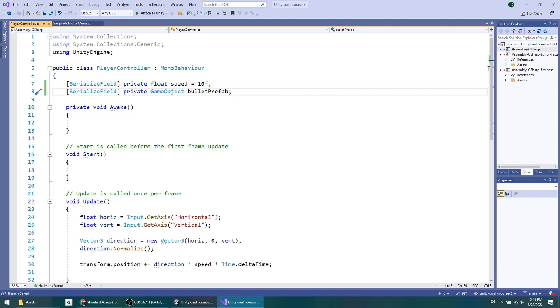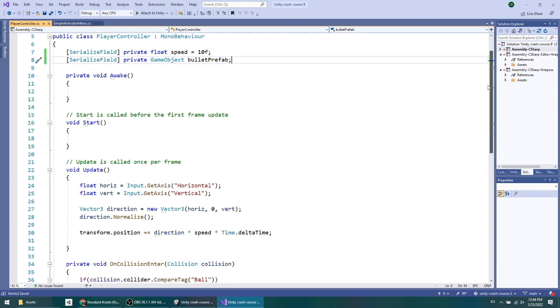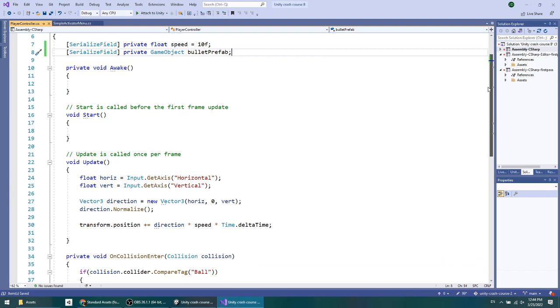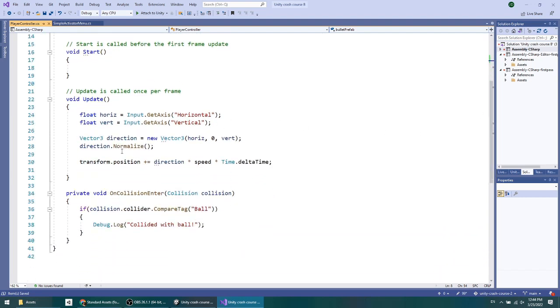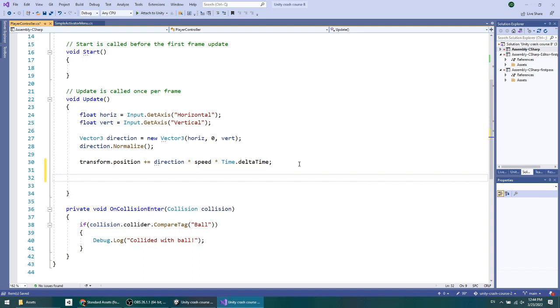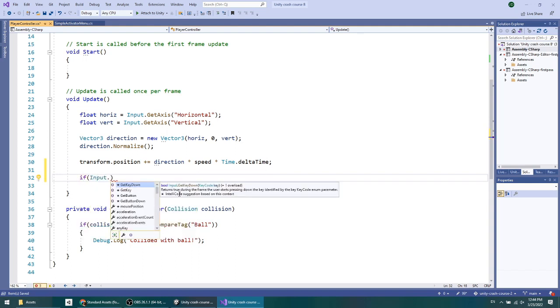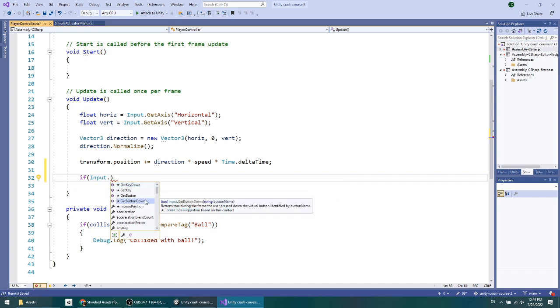And then in our script, we need to decide, well, when are we actually creating one of these things? Most of our input handling has been done in Update. I'm going to continue to do it there. So here's a good place. Let's say if Input dot, and then I can say GetButtonDown.